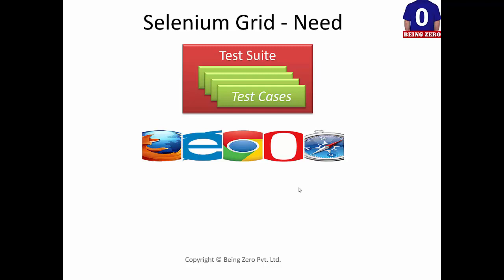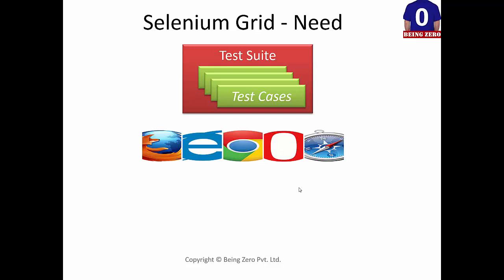Second problem is, let's say we are having a development box which is a Windows box, and typically in one of the meetings it came out that people use Safari on Mac, so it makes more sense to test our web application on a Mac box with Safari browser installed on it. Same way, people use Mozilla Firefox quite often on Linux boxes, or people use Chrome browser quite often on Windows boxes, or maybe Internet Explorer on Windows boxes.